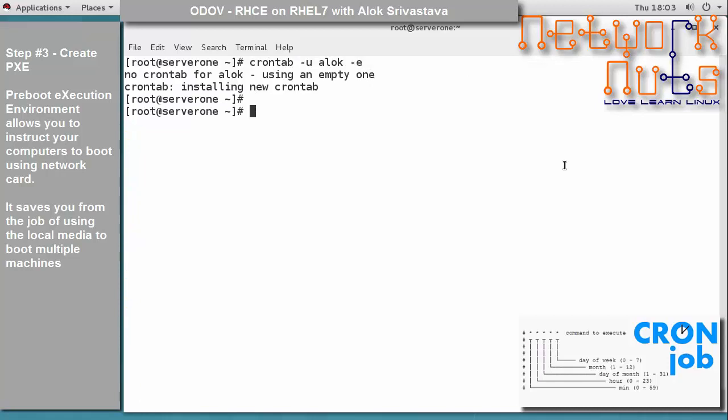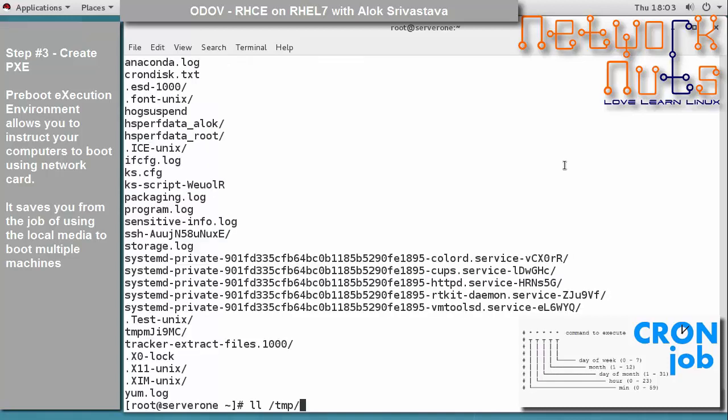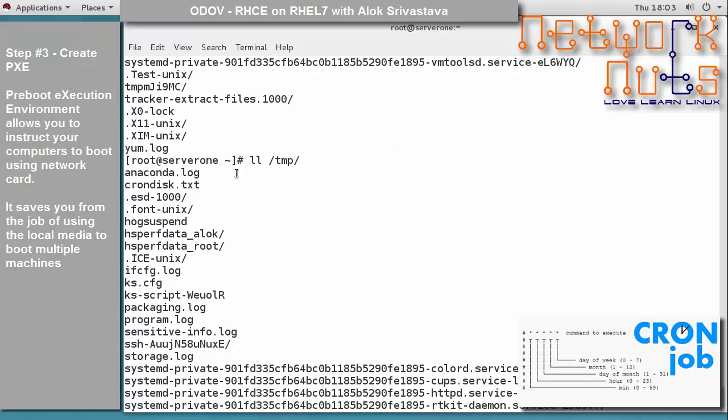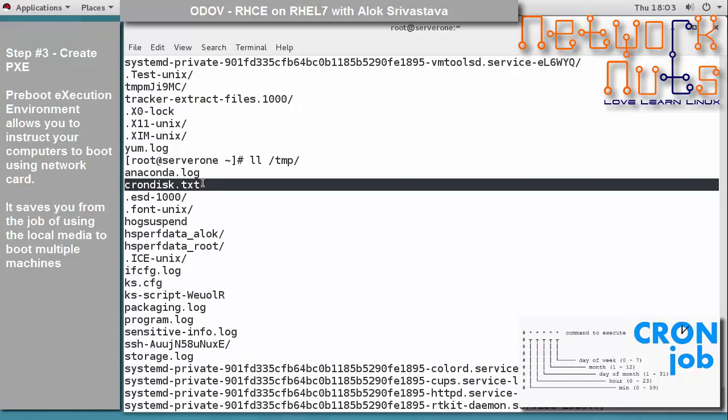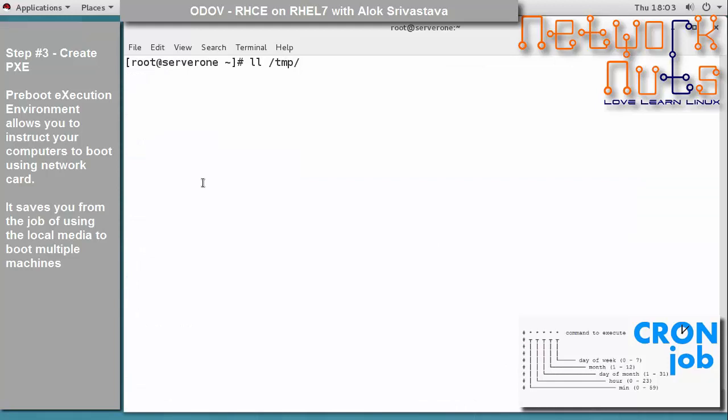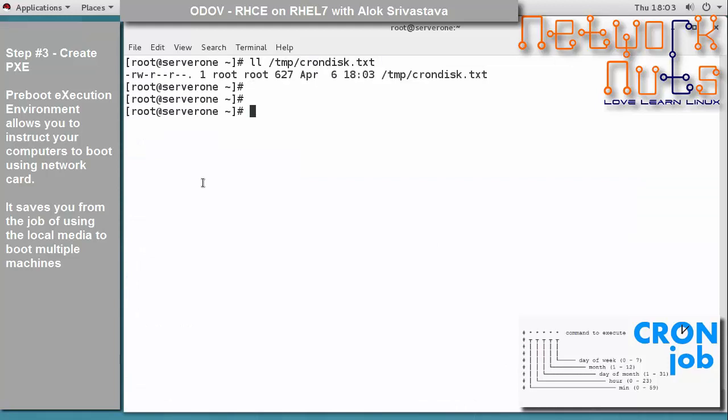Okay, in the meanwhile, you see it's 1803. So if I check my temp, I should be getting that file, right? crondisk.txt. Can you see? So if I do a cat of cron disk, the file is created exactly at 1803.